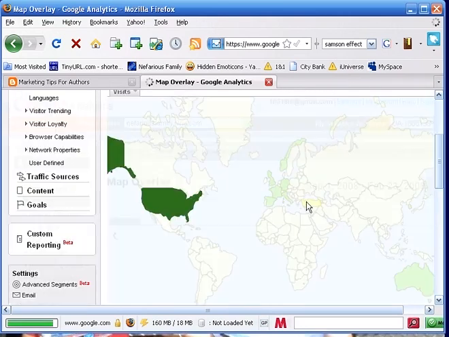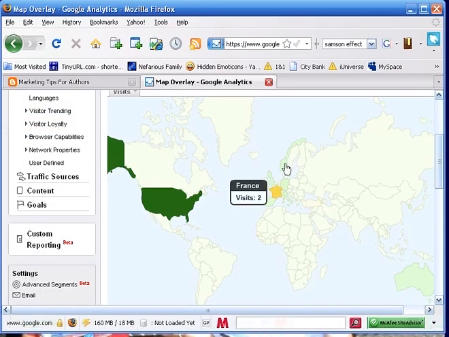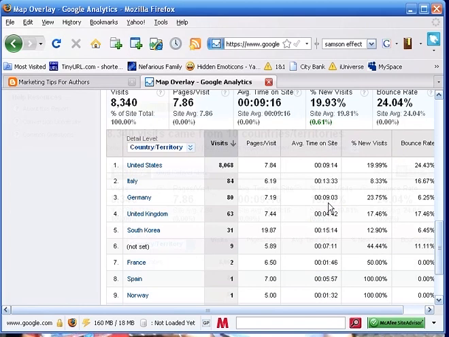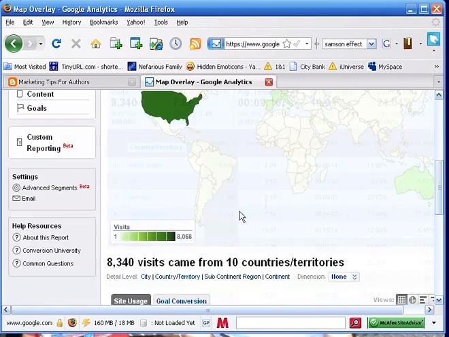If you look real closely, you can see some lightly shaded gray areas, but nothing compares to the United States as far as where people are coming from. And down at the bottom, you can see a list of the countries and all the stats associated with those countries.